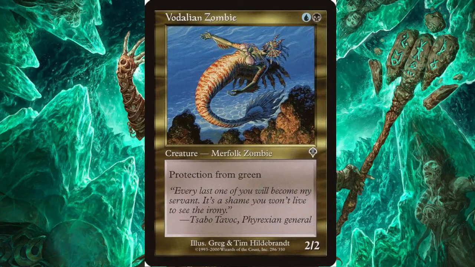And then lastly, we're going up with Volrath's Zombie. It's a 1, a blue and a black. Protection from green, merfolk zombie. It's a 2/2. And here we got Sabo Tavak on another card.